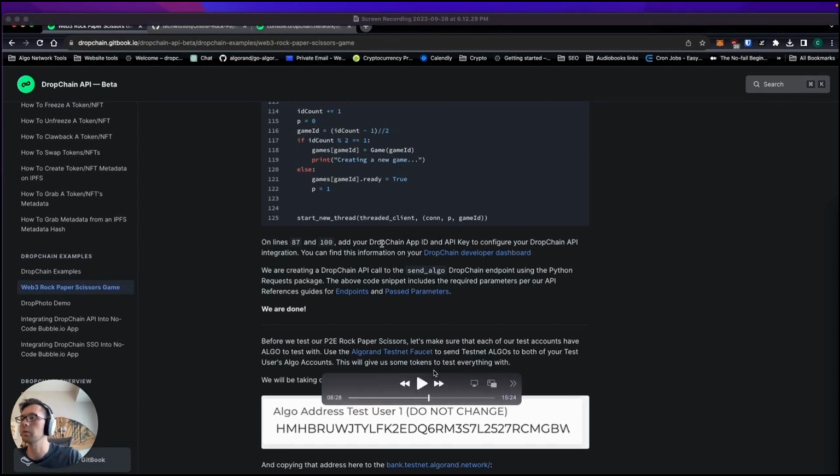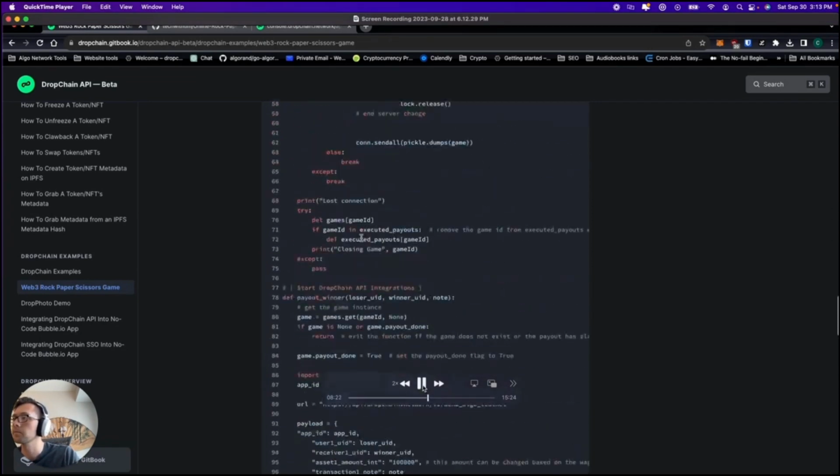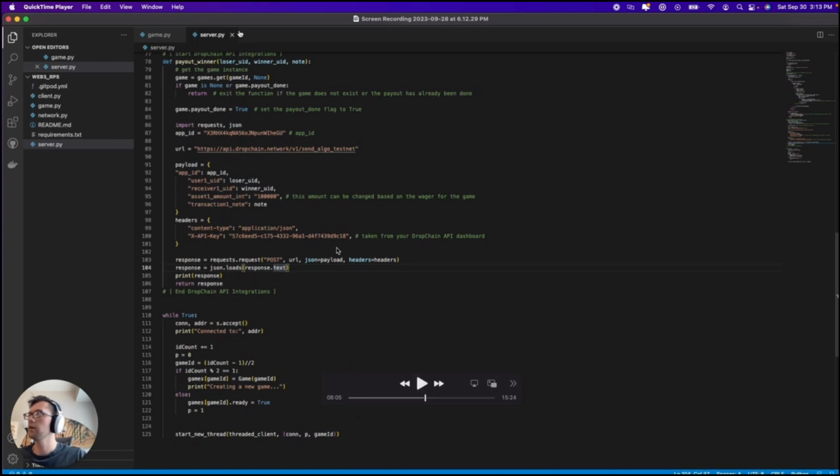I can actually show you the specifics here. Right here we have a function called payout winner, where we are importing some information. We are creating an API request, and we're sending the request. That's all you need to do to integrate this into your app or your game. In this instance, we're running it locally, so it's super simple, and we can just do it all in one location.